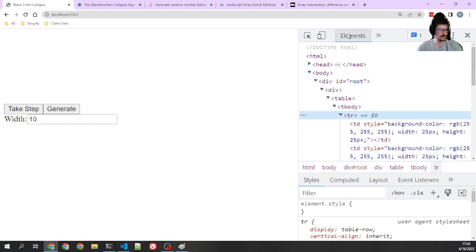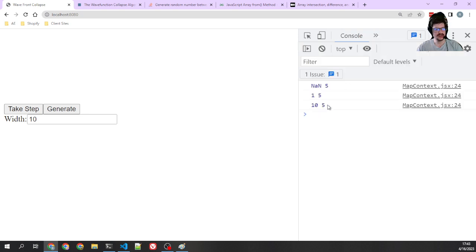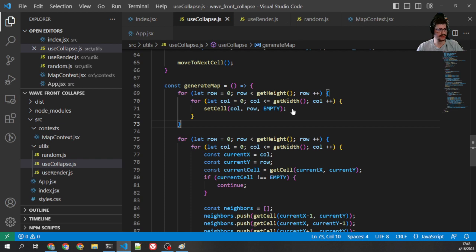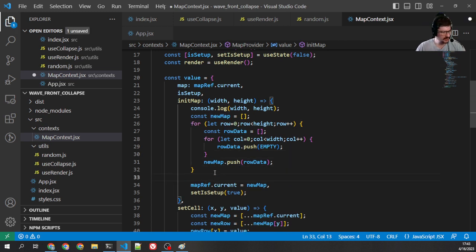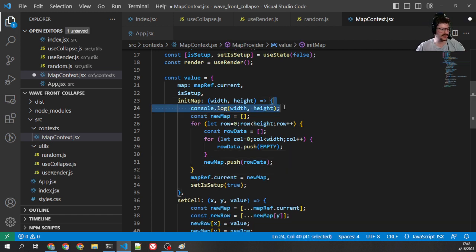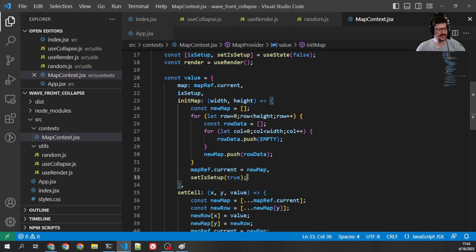Still not. Why though? This definitely said 10 came in here as a number. So let's see. We've got our width. Rotate up, push empty, new map, that push data, map for that portion. Oh, you know why? It's not re-rendering, because set is set up true.